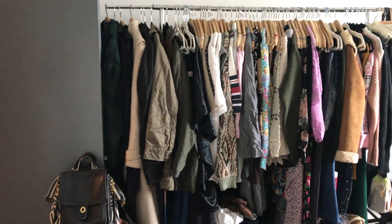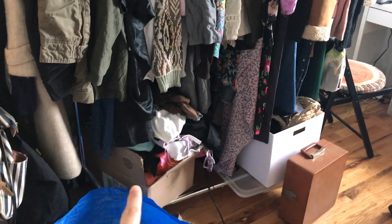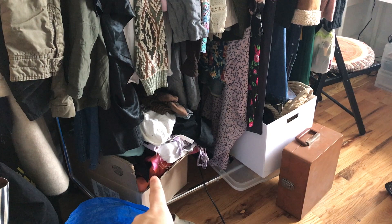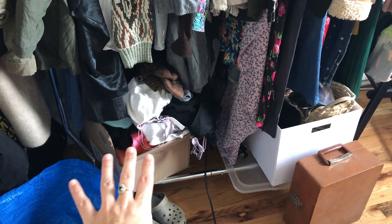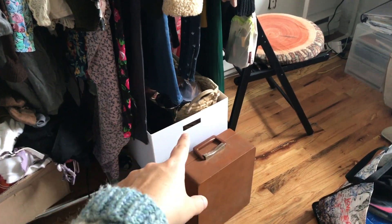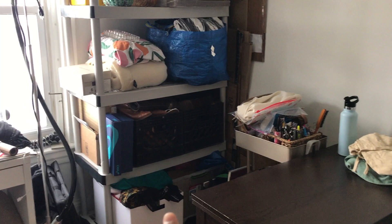Just to give you guys an idea of what I'm working on — everything on this rack needs to be photographed. These are two bins. This is items from the RealReal that I need to sort through that they returned to me several weeks ago. And this is accessories and things that I need to photograph. Everything like that's inventory. It's super dark but there — that's two milk crates of shoes.